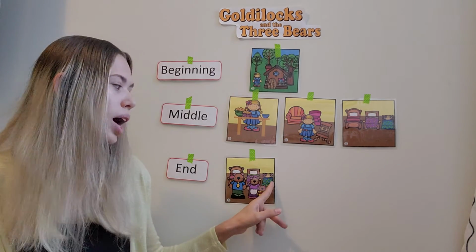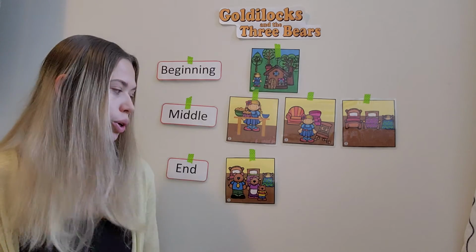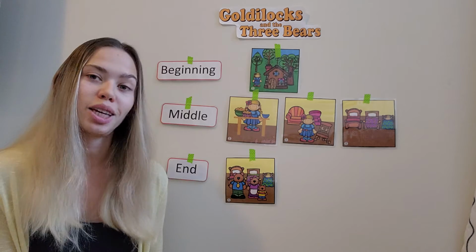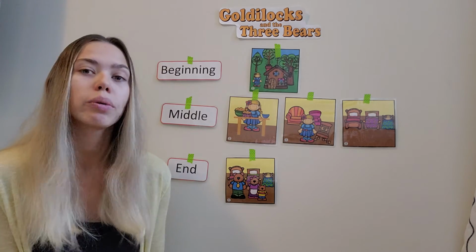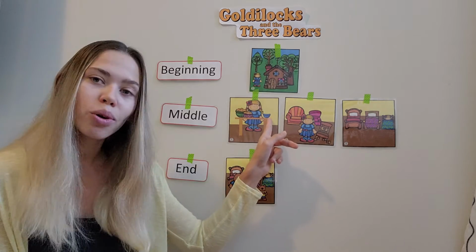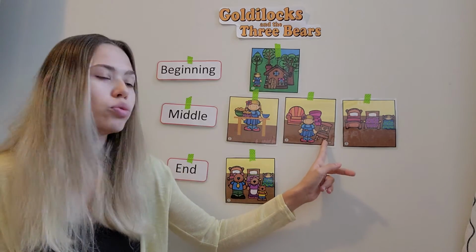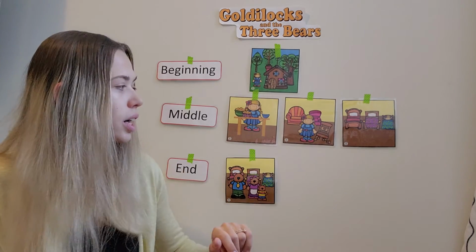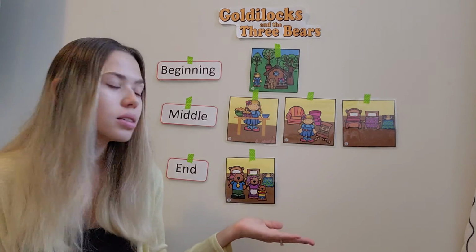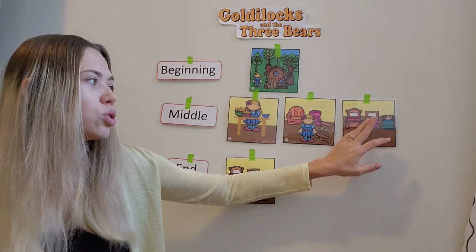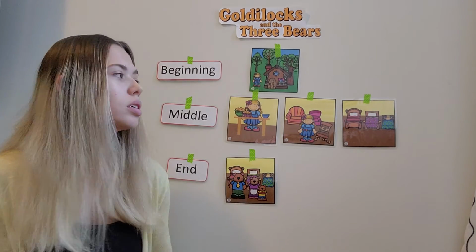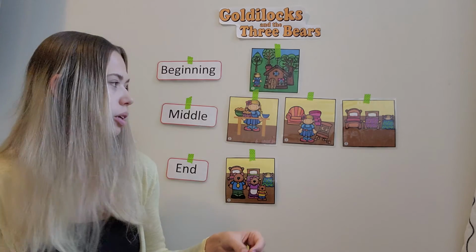No, they were surprised to find this little girl in their bed. Yes, thank you, Jaden. They were angry. Why were they angry? Right, because she ate the porridge of the baby bear. She broke his little tiny chair. And then she messed up all the beds, right? Because mommy had to make the bed again. And then she slept in the little baby bear's bed.